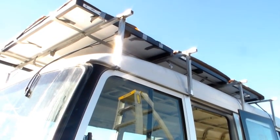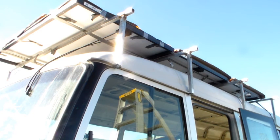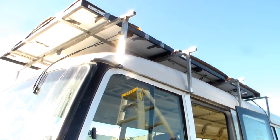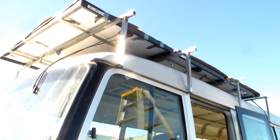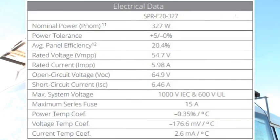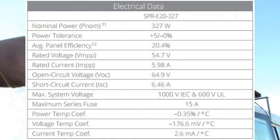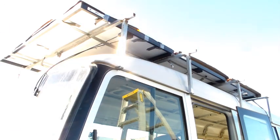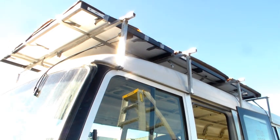I've only just finished this and haven't painted the welds yet, so I just wanted to show you. The panels are 327 watts each, giving a total of 981 watts across the three. I'll display the full panel specs on screen. They're not wired up yet — the wires from each panel will go through a hole in the roof and I'll show you when I do that. Anyway, that was just a quick update — I literally just finished this seconds ago.